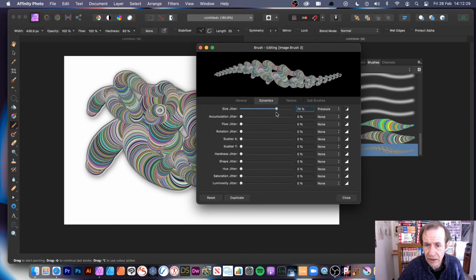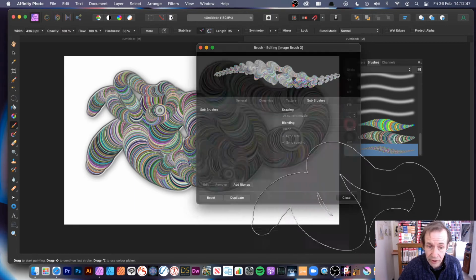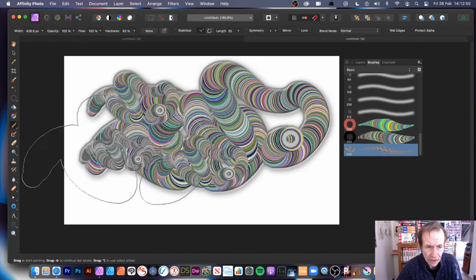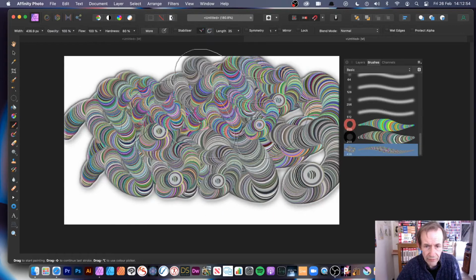You could vary the size. So you can see it now just like that, just varying there. And also if you want, hue jitter. So you can actually modify that. You can see the colours will be changed there. Maybe not luminosity. And of course you do the same with all these things there. I'm not going to do that, but I'm just going to go with this. And now I can apply it there. You can see your brush stroke applied like that.